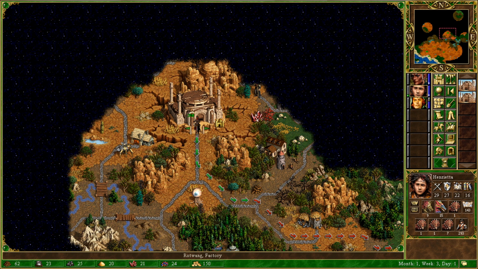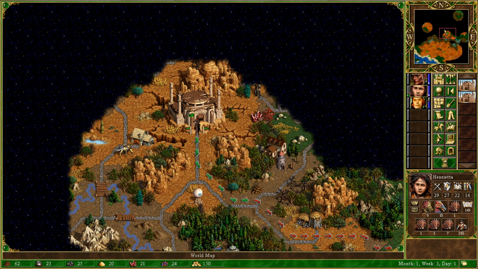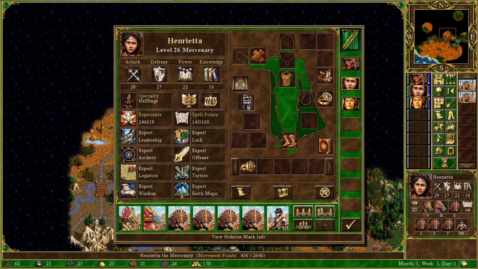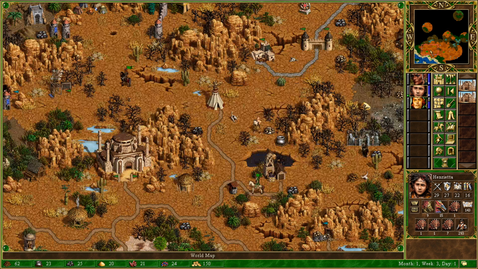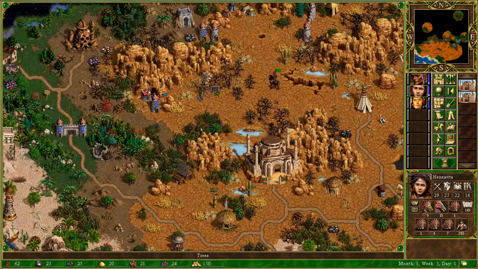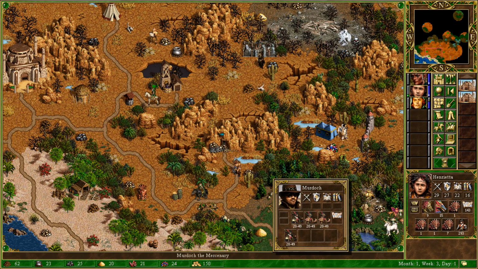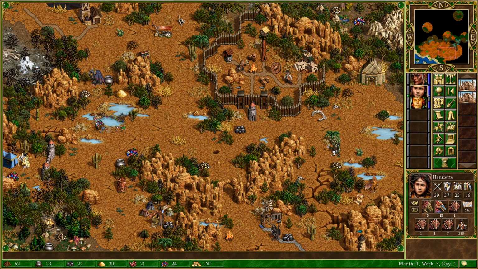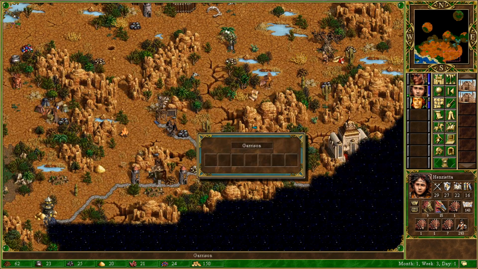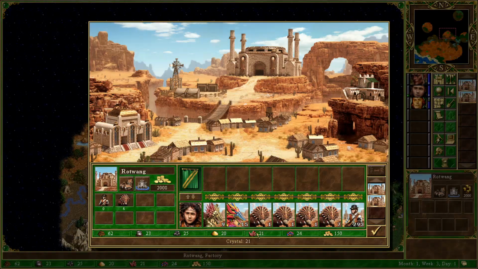Here we are once again in the Forged in Fire campaign, in the map New Order. Well, we're going to have some orders right now, such as actually using this spell scroll of Town Portal, which will be useful in order to actually get back here and sort some of this stuff out, eh? Got eyes on Murdoch, and also this light blue Keymaster's tent, and the fact that Henrietta needs to get over here anyway. So let's have Henrietta return to Larimar.